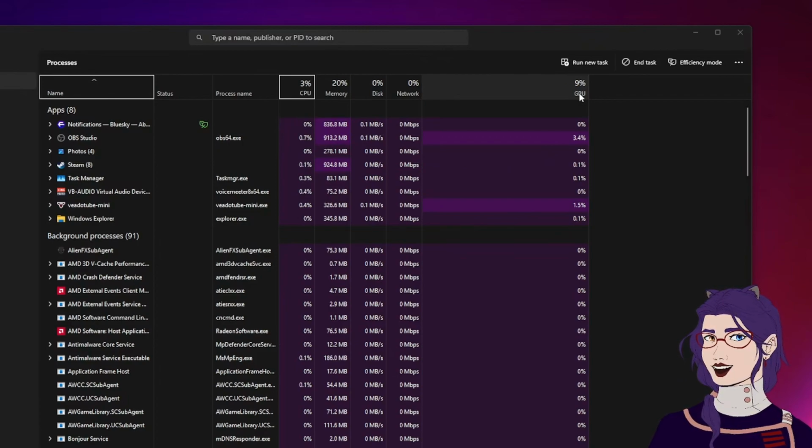tasks. And the end result of this is, to some extent, yes, OBS does use some of your GPU. Generally, it's about 5 to 7%. It can be a little bit higher, but no more than 10%. The item you see on screen here is OBS using GPU. This will be a mix of 3D and encoder.